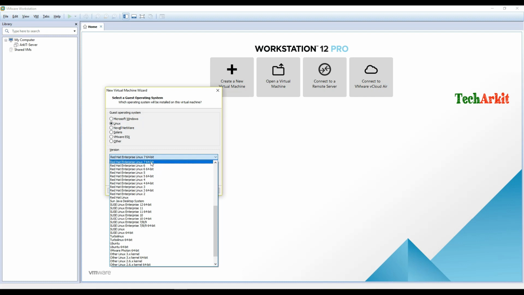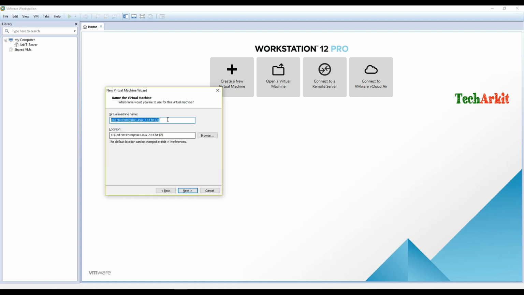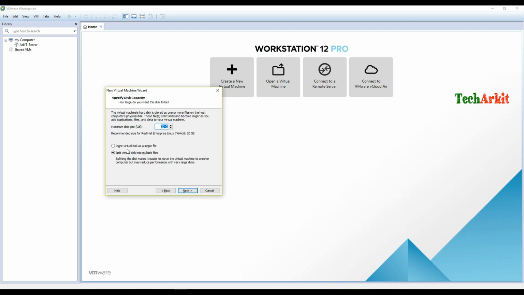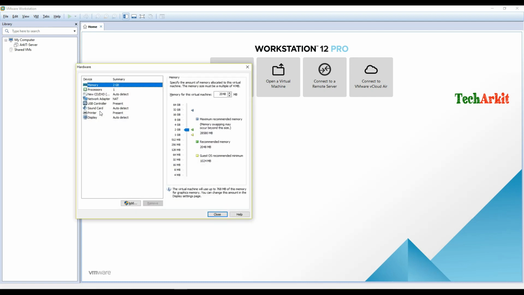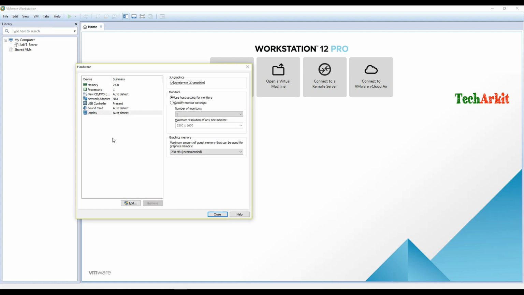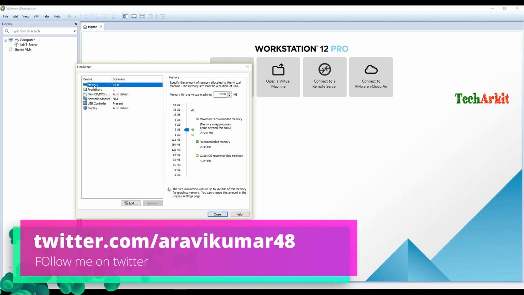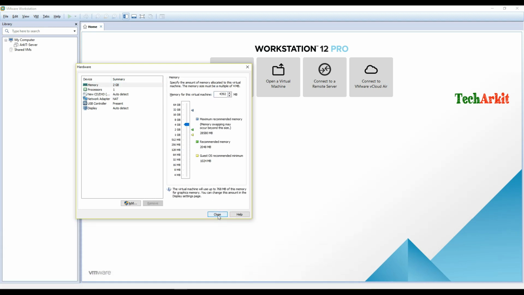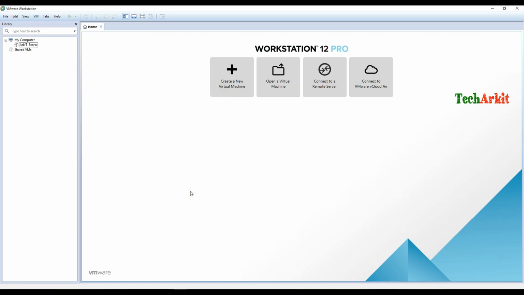I am going to create a RHEL 7 client machine over here. 20 GB is enough for us. Configure the customization and remove the printer and sound card, which are not required. Then the RAM is going to be 4 GB, and click finish.